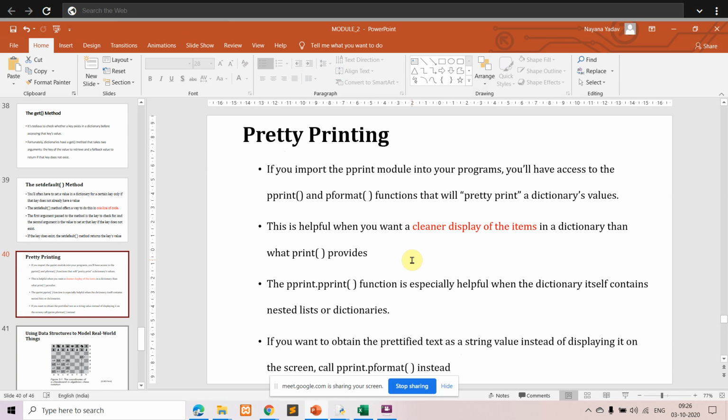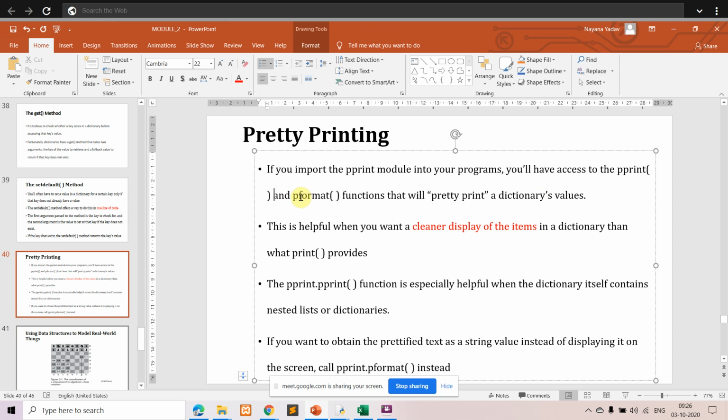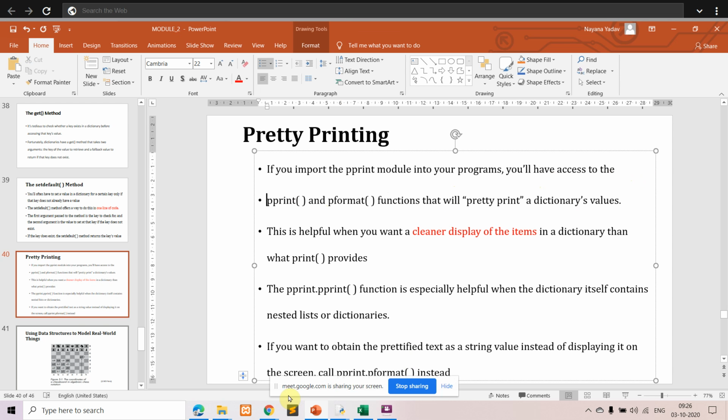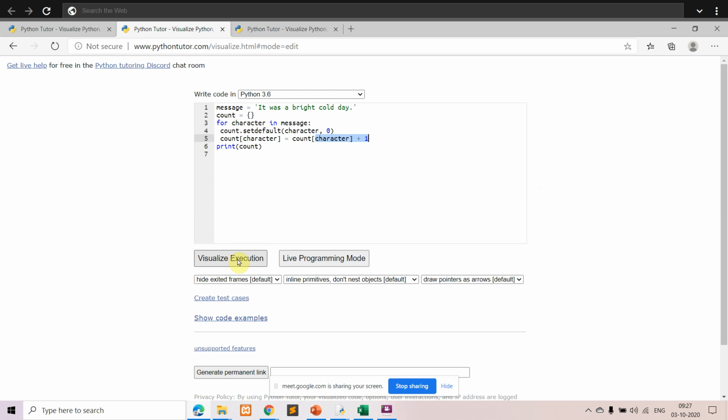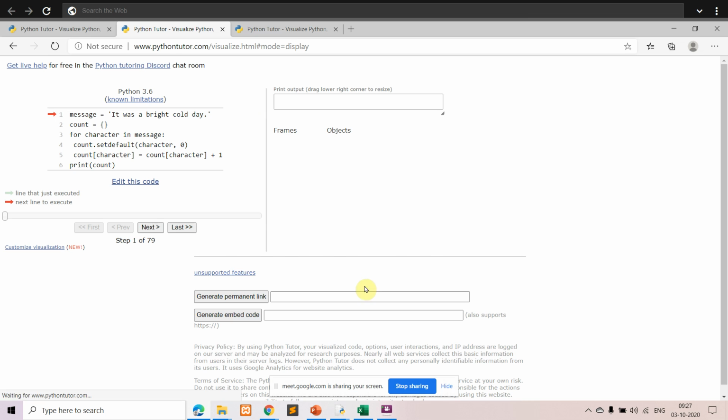If you want to import the pprint or pretty printing module into your program, you will have to access the pprint as well as pformat function that will pretty print a dictionary value. So what is the meaning of this pretty print? In the previous example you saw how details were displayed, right?